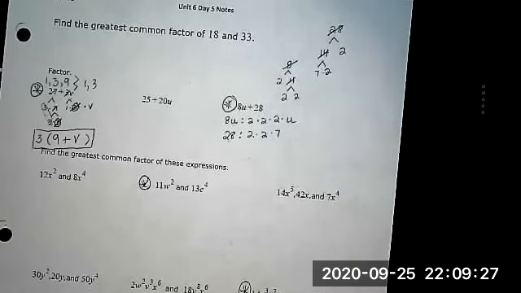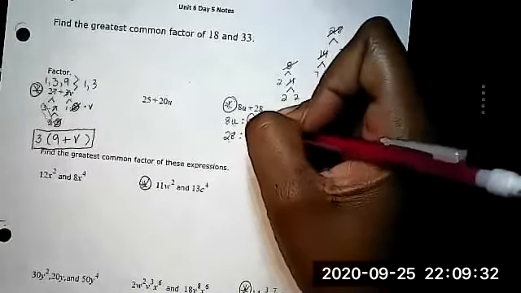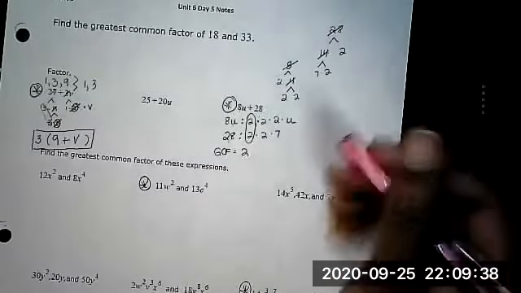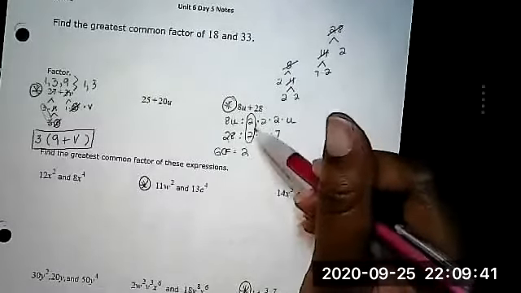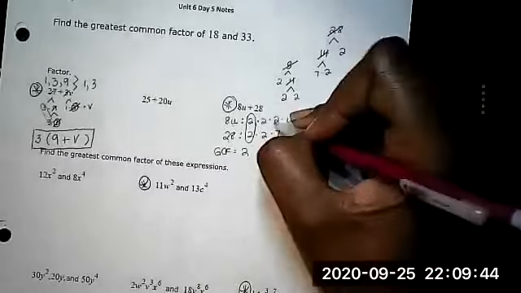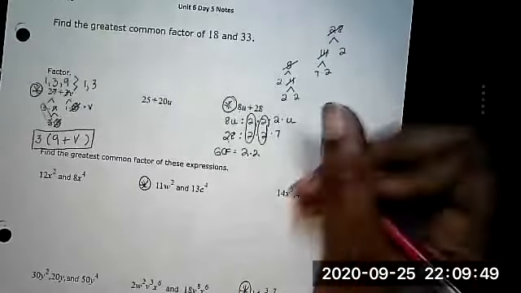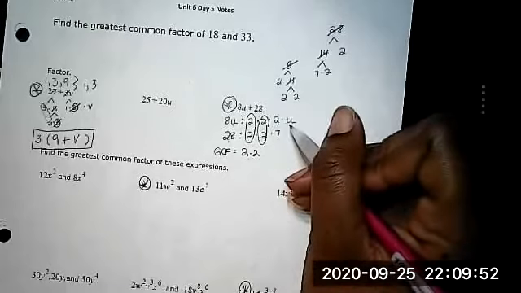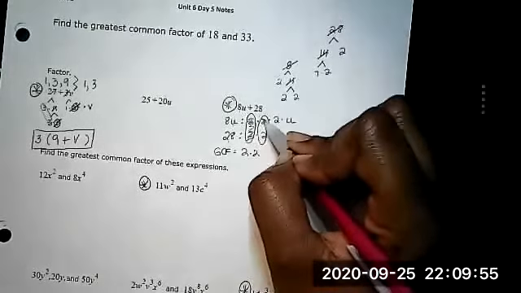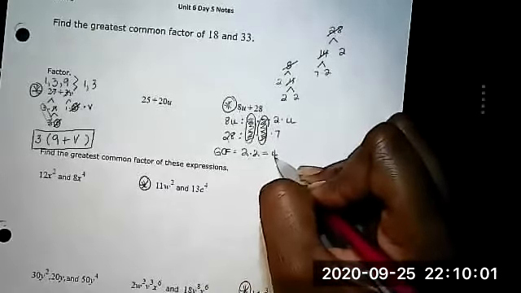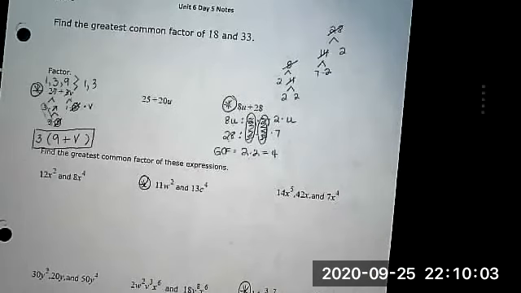Now, what is common between them? So what is common here? 2 is common. So greatest common factor here, I see a 2. And when you circle it twice, you only write it one time. So it's common once right there. But I also see another 2 here. Also common there. Anything else common? Doesn't look like it. So now we have this is common, this is common. So basically 2 times 2 would be 4. So the greatest common factor is 4 between those 2.